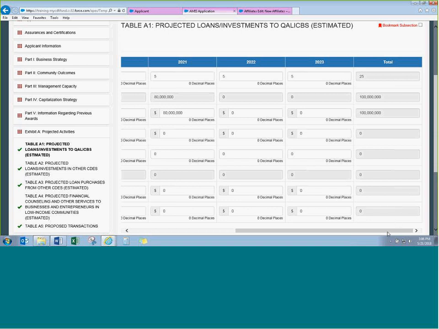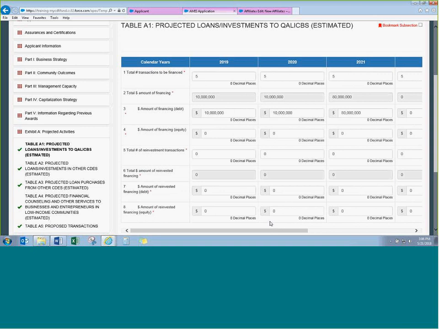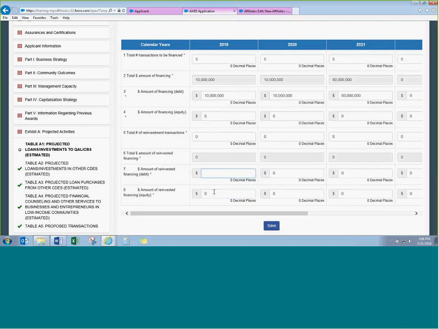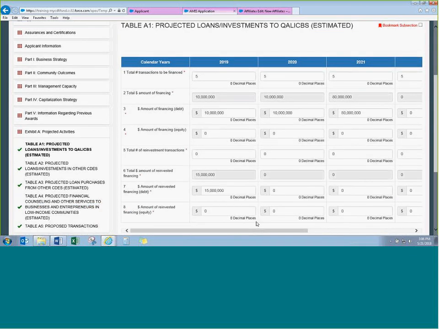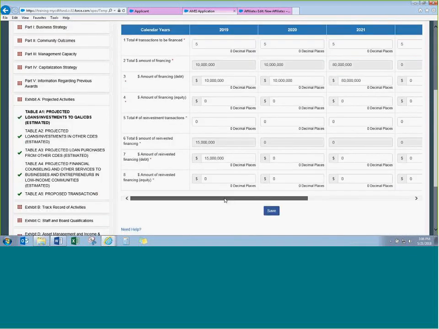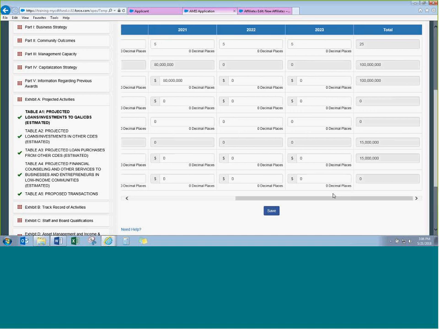If you scroll back to the beginning of the chart, we'll actually enter some data in row 7, so you could see the roll up into row 6. So now save, and we'll move on to table A5, because as mentioned earlier, we will be skipping tables A2 to A4.